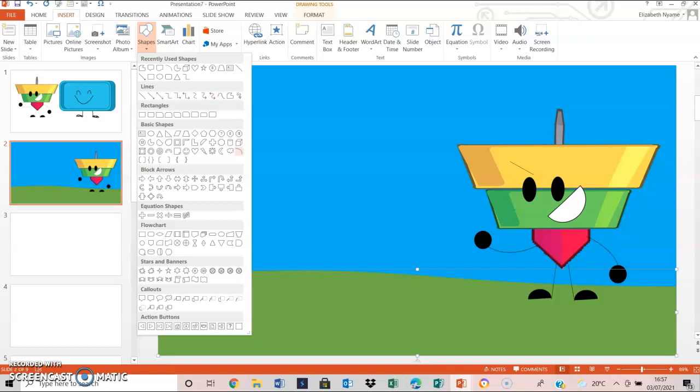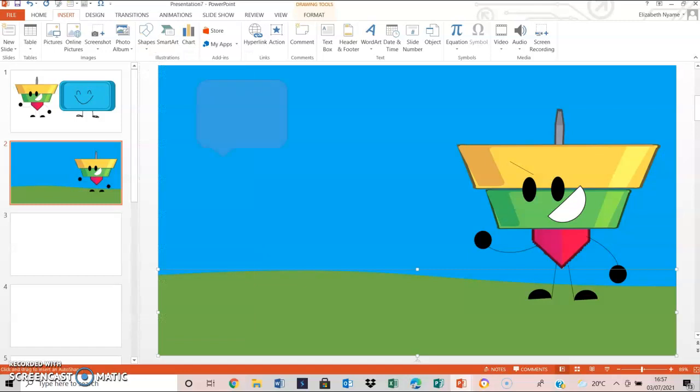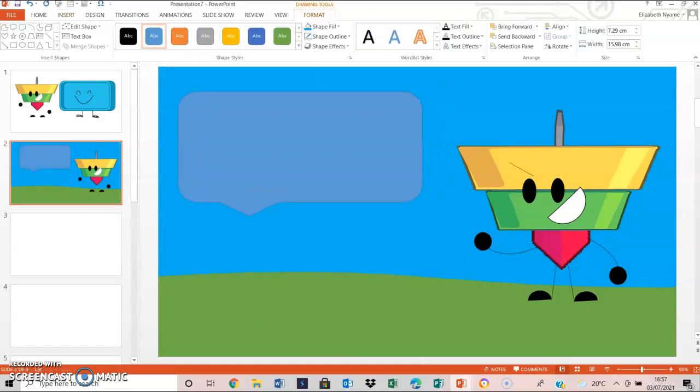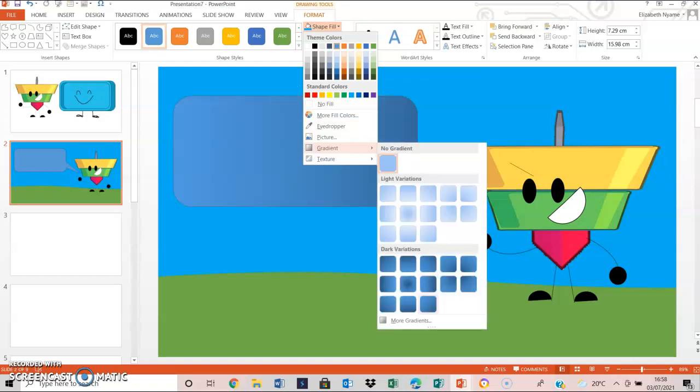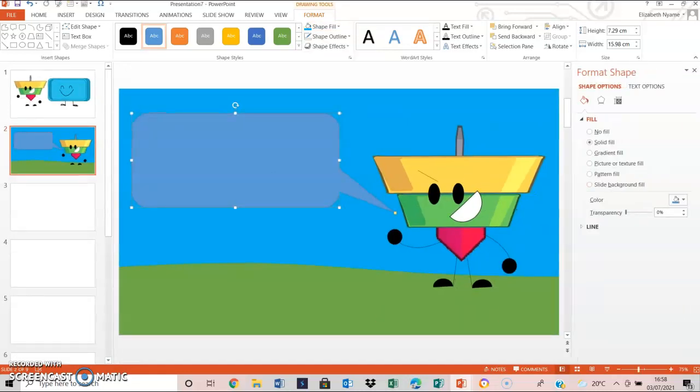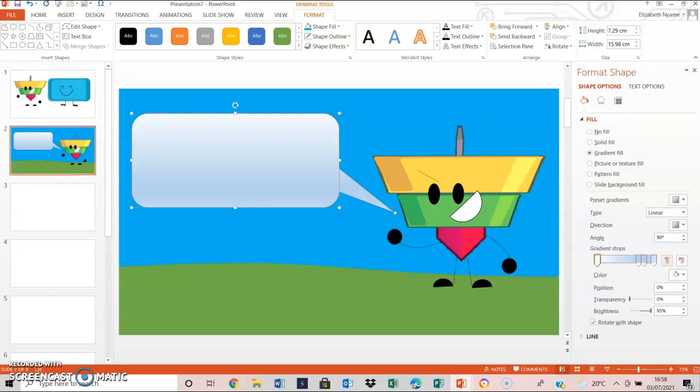Now, the next thing you want to do is... Oh, 6 minutes. Okay. Next thing you want to do is go to callouts. Go over here. If you have a multicolored character that has some colors of another person, what you need to do is get to gradient and then color some new things.